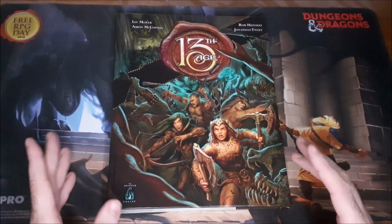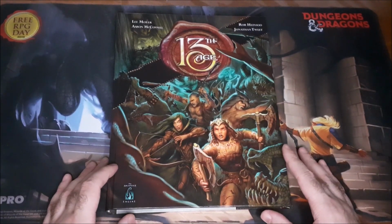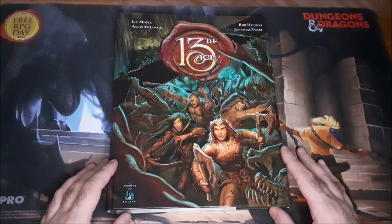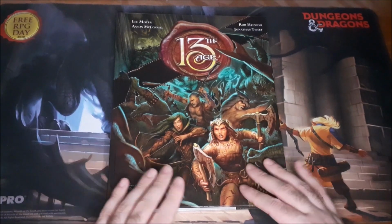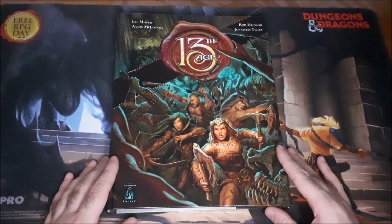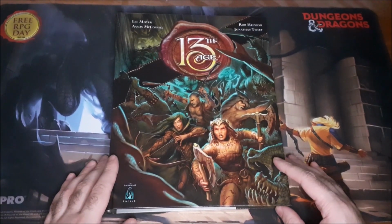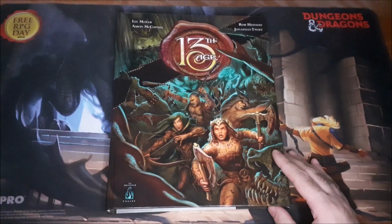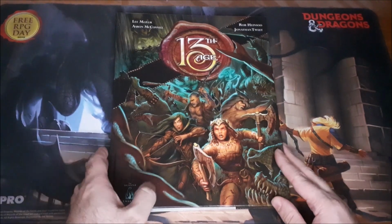So this is right in that middle period, where the last 4th edition stuff was released in 2012, and then there was the gap where they were doing playtest stuff, and then 5th edition came out. So this was right in the middle there. That's something that was interesting, at least for me, because I really didn't think this was as old as it was. I really thought this was something that came out after 5e's release and within the last, say, 5 years or so. But anyway, just an interesting note.